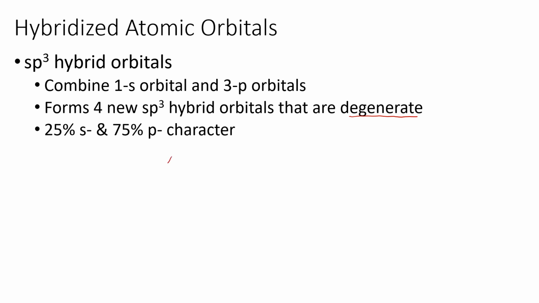So what that means is that they are going to look similar to our p orbitals, but we are going to see that they have a little bit of s associated with them as well. So in our 2 lobes, one lobe is going to be very, very large, one lobe is going to be very, very small. I'm going to shade in the smaller lobe. We're going to see that same type of phase notation where one lobe will be one phase, the other lobe will be the other phase. We do still have a node, a place where we are going to find no electron density.